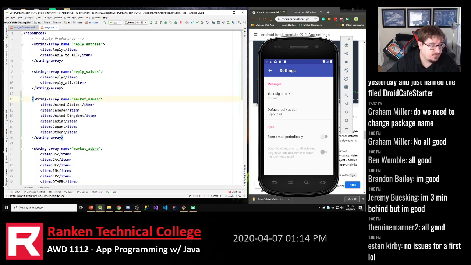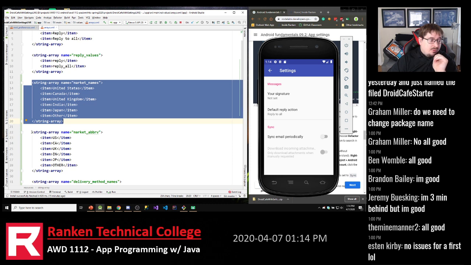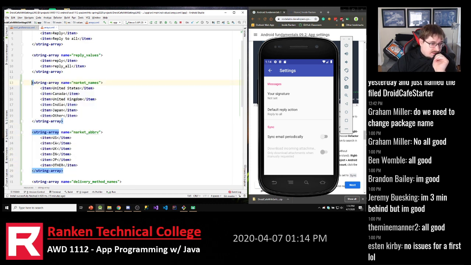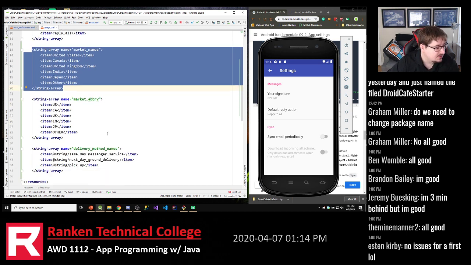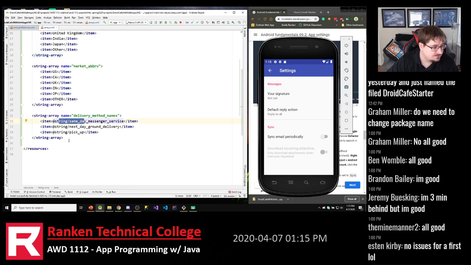So this is usually how you want to set things up. Realistically, both for the markets and the reply entries, I really want to take all these strings and have them actually be references to resources in strings XML, rather than being here. However, on the other hand, I don't want these translated. Again, I want those translated, not these. So usually what you want to put in arrays XML is stuff that doesn't need to be translated, and stuff in strings XML, you're going to put stuff that does need to be translated. So that's how you work with it. You're going to use those references.